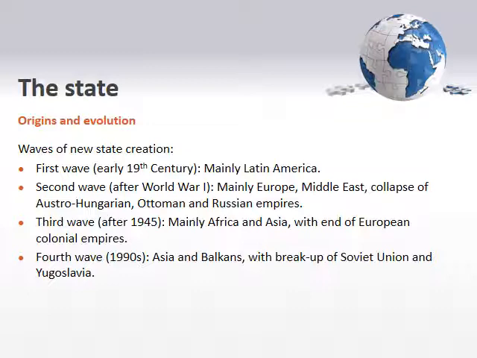And of course, the fourth wave is due to the breakup of the Soviet Union and Yugoslavia and the creation of the many states that come with the fall of the Berlin Wall and the Iron Curtain and the Soviet Union as a whole. And so out of this, there's a lot of constitution making. Many of these states that used to be members of the former Soviet Union would adopt presidential systems of government similar to what we see in the United States of America. And they've had varying degrees of success in terms of their transition to more democratic systems of government.